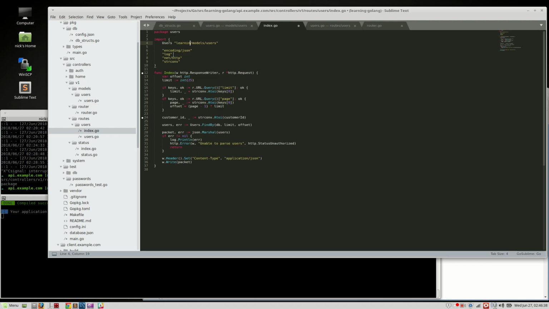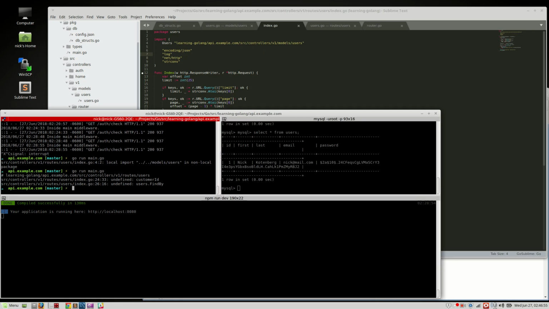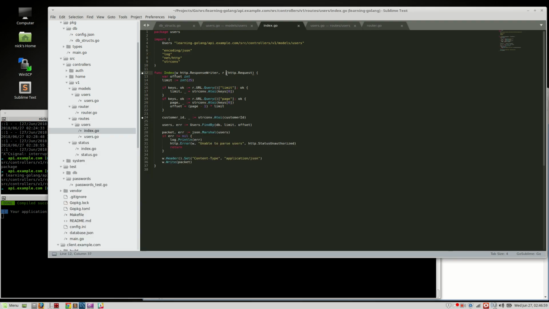Learning GoLang API.example.com source controllers v1. There we go, and that should compile properly. Okay, users routes index.go customer. Oh, that's right. We don't need that anymore because that is for something else.